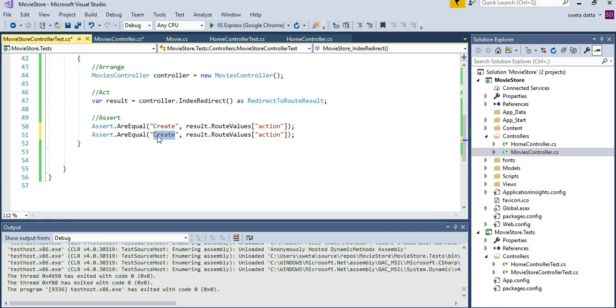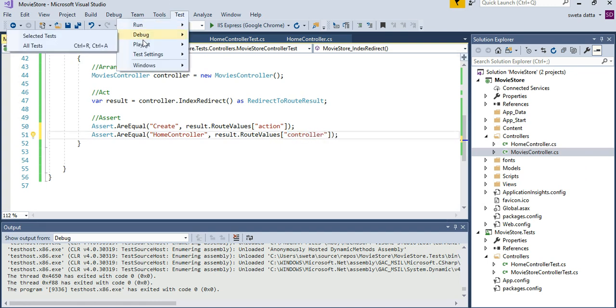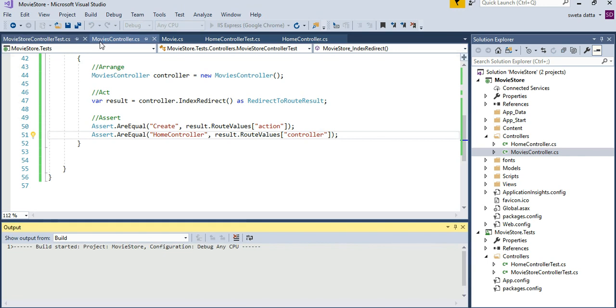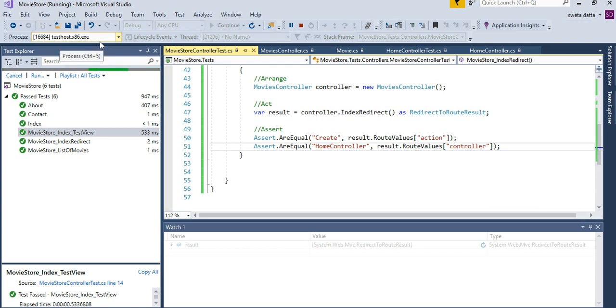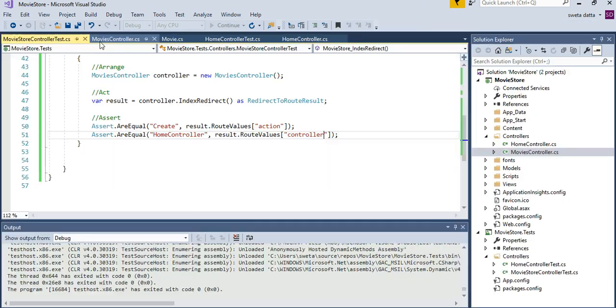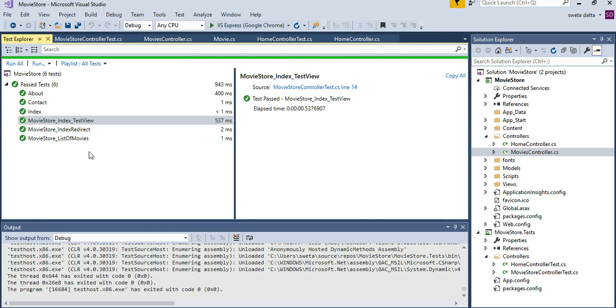That will only come up in the integration testing. See, again, all good.